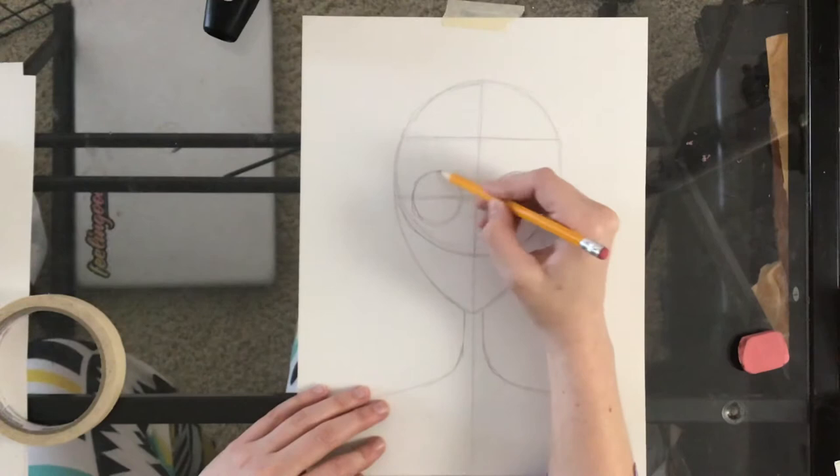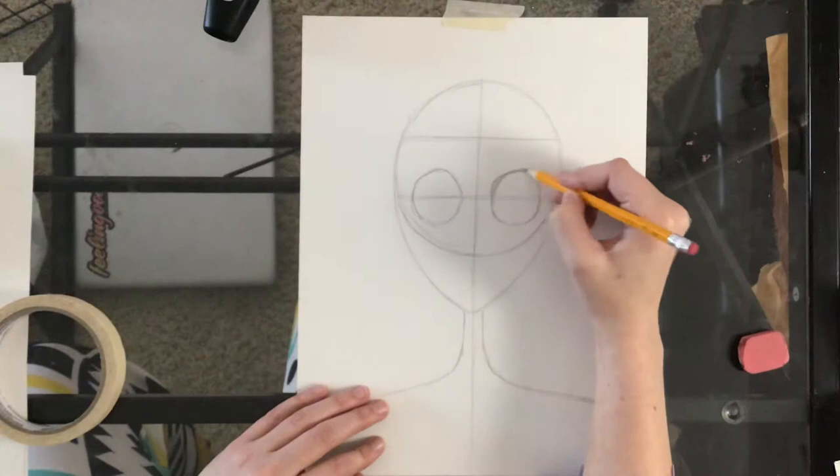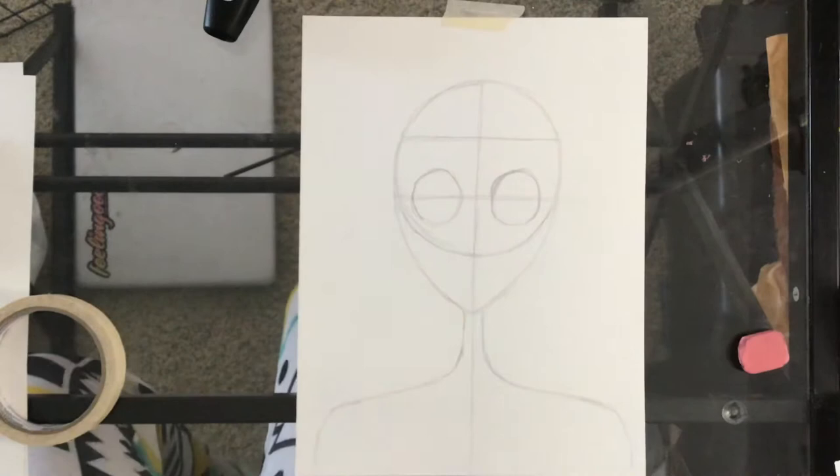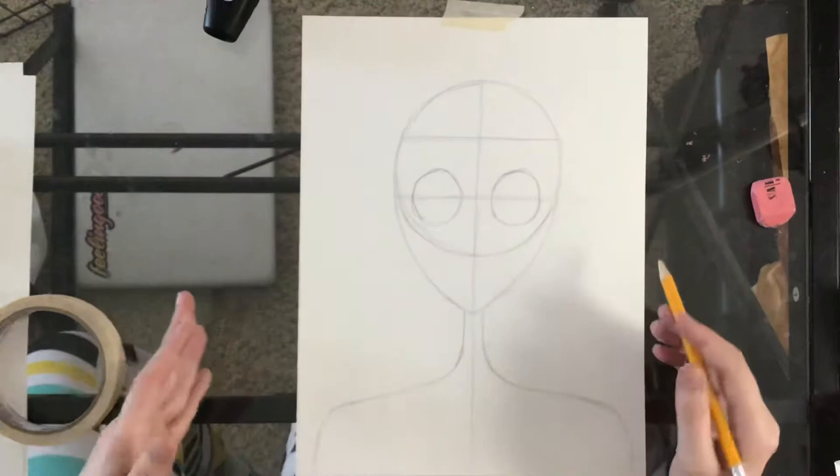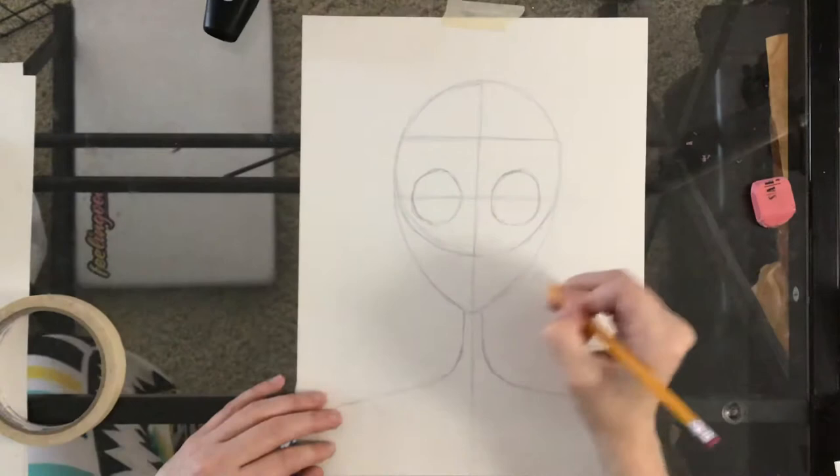So, two eyes. Make sure they are the same size, same shape, and same distance away from the edge of the head, and the same distance away from that vertical line in the center so that they are symmetrical on the head. Okay. And you're gonna notice a lot of my drawings, the lines are rough, meaning sketch lines are being used. That's helping us keep it light. It's helping us have a little more control, okay? And it helps our hand not be so shaky when you hold it down, okay? So again, sketch lines, I'll keep reminding you, you must use them, okay?